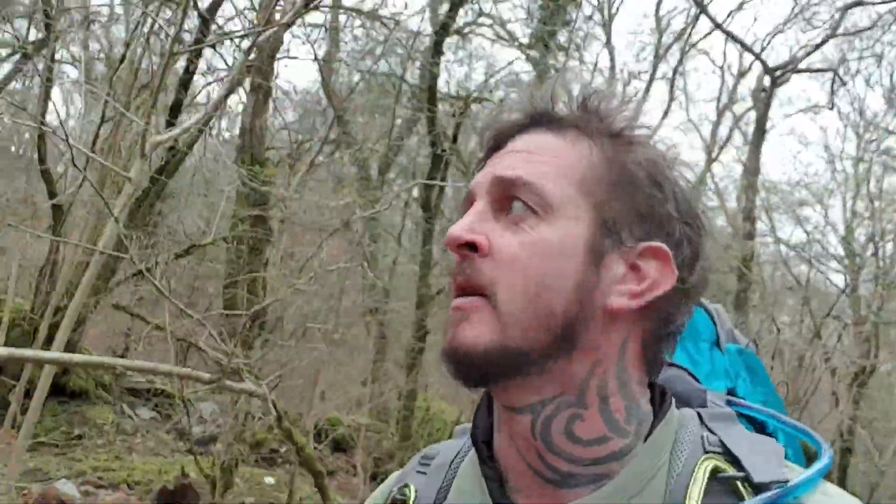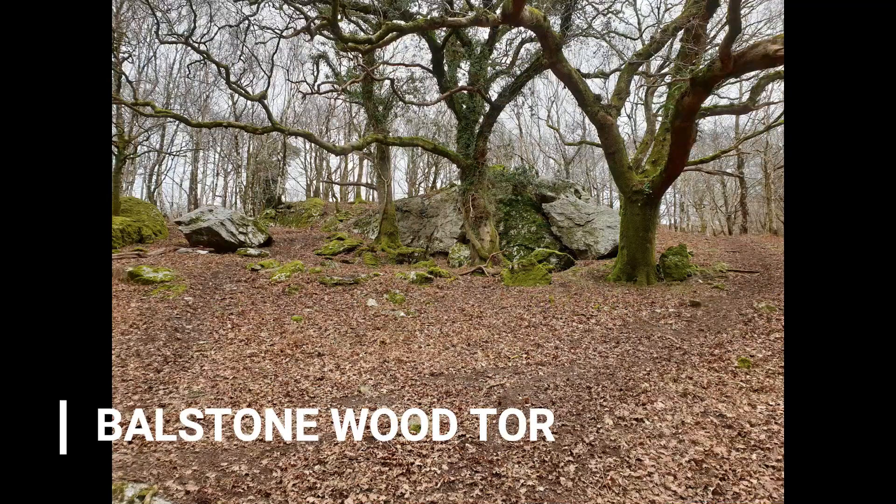Very woodland-ish as well. I've spotted so far: ash, oak, hazel, holly, hawthorn, birch — and there's a white variation here. I'm sure there's a lot more I can't identify, but yeah, very varied, really cool. I'm up on top of Balstone Wood Tor now. Just to mention — if you are going to do this lovely route, after Becca Tor none of this is on the Dartmoor OS map, so I just screenshotted it from the Tours of Dartmoor website. Really cool — all the tours and significant rocks on there.